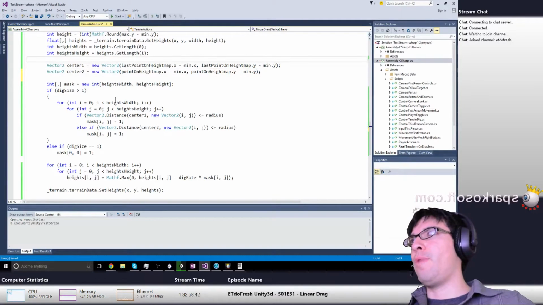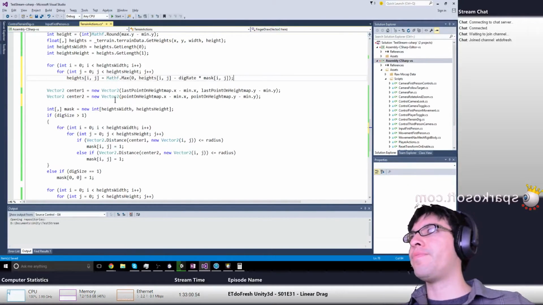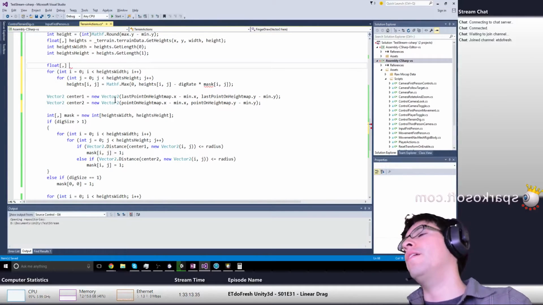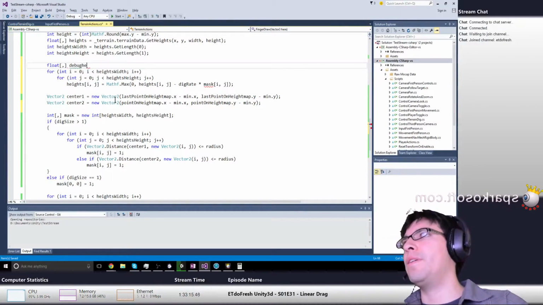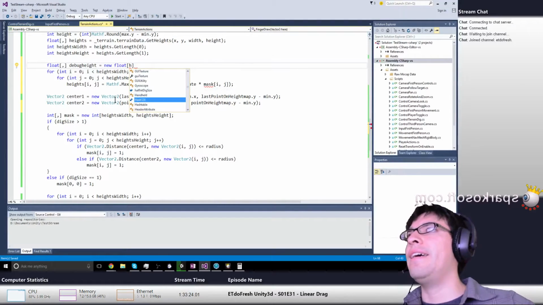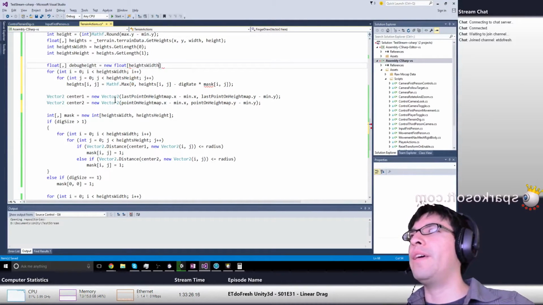What I'm going to do right away is I'm going to make another float called debug height, and it's just going to be a new float array of heights width, and height.